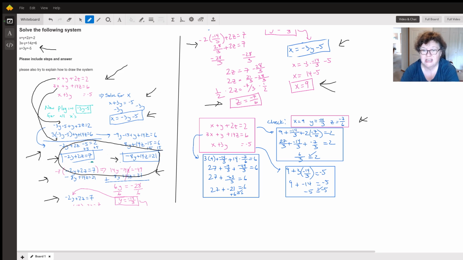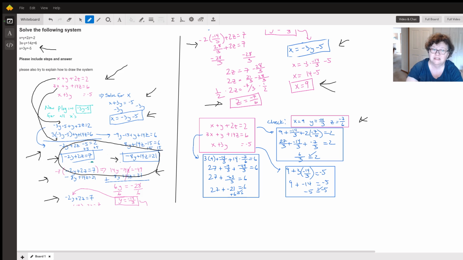Okay, so then you should check your answer, especially on these complicated ones. It's not that hard. So I just plugged in all 3 variables into all 3 equations just to see that they checked, and all 3 of them checked. And so if they hadn't checked, I would have gone back and redone my algebra. Honestly, if they didn't check, the first thing I would check is see if I copied the problem right, because I have a tendency to write things wrong, and just a little negative sign or a number wrong could screw it all up.